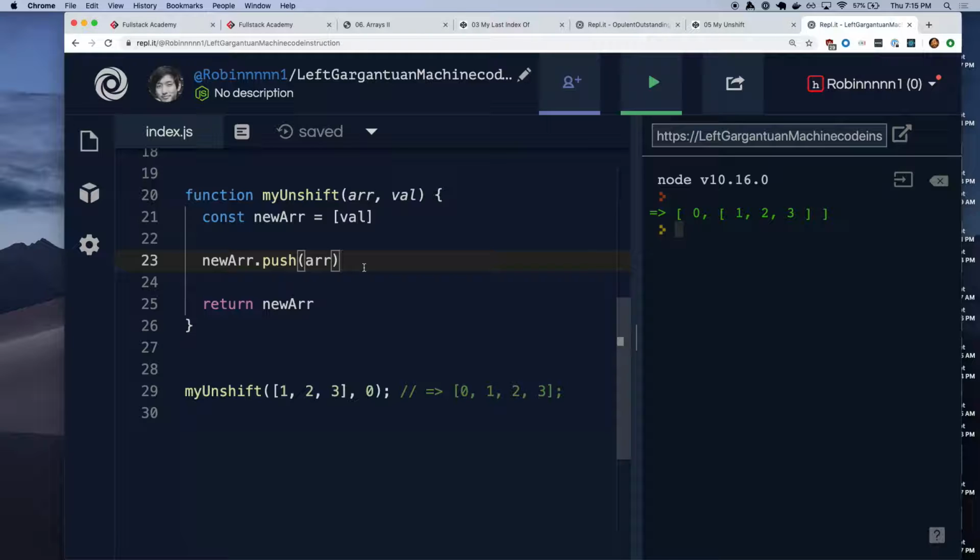How do you shake things out of anything? Three dots, like that. This will take an array and remove the shell, remove the brackets. So now it's just going to be 1, 2, 3.